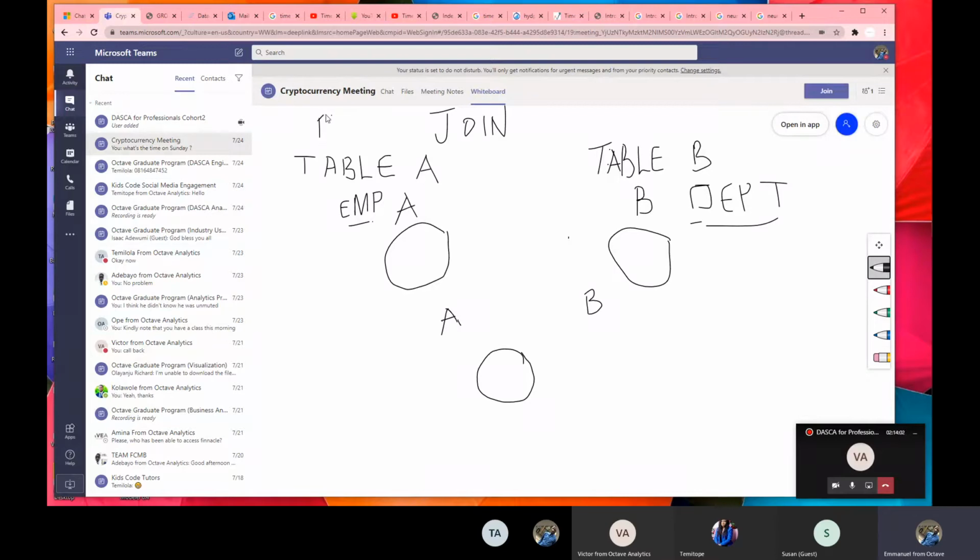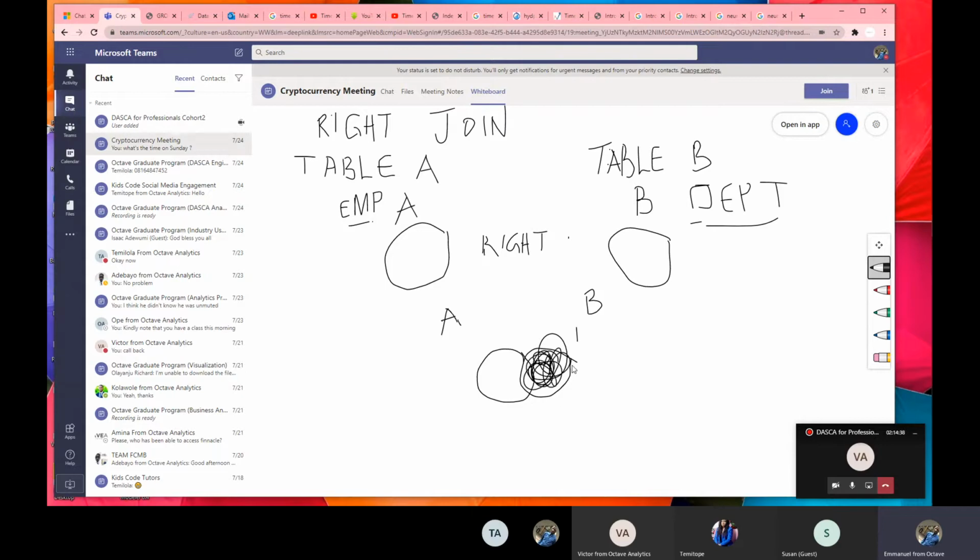So right join. This is A, this is B. Now in the case of right join, it is table B that is on the right, table A is on the left. So the department table is on the right. It's going to select everything in the department irrespective of what is in A, but it's going to be based on what is common. So it is going to select this one.